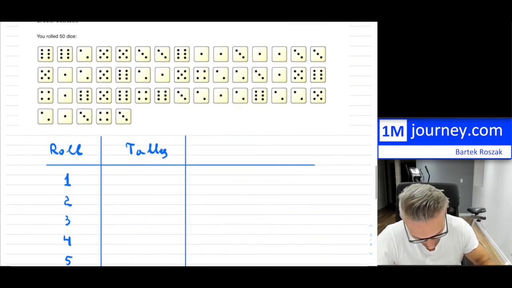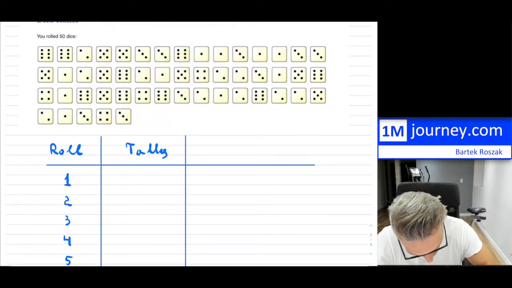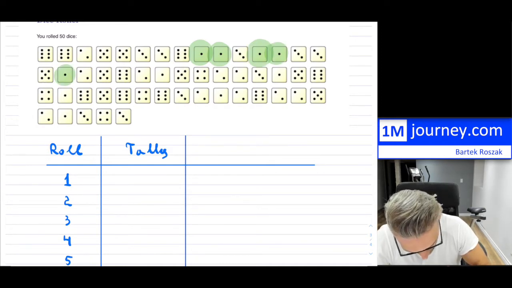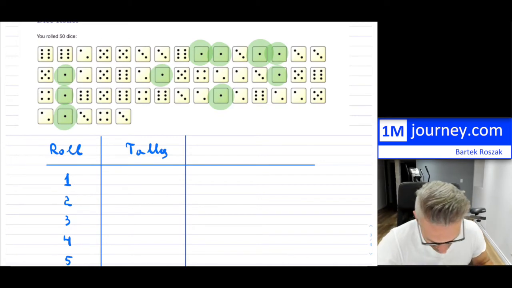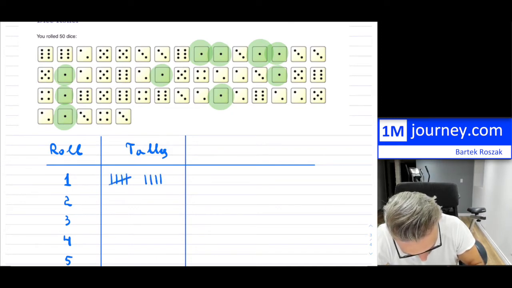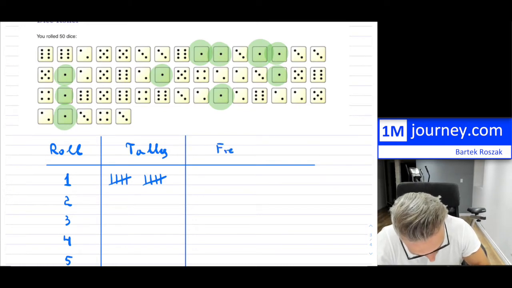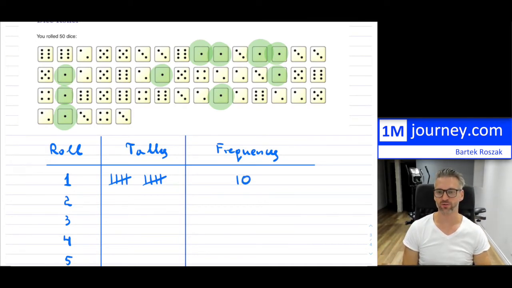For the tally, when they're tallying it up, you will see this done in a particular way. So I'm going to take the ones first. I see a 1 here, 1, 2, 3, 4, 5, 6, 7, 8, 9, 10. All right, so I have 10 of these, and tallying it up is done in this way. This is the old school way of counting it up. And then my frequency would simply be written in regular number format, so that would have been 10 of them.